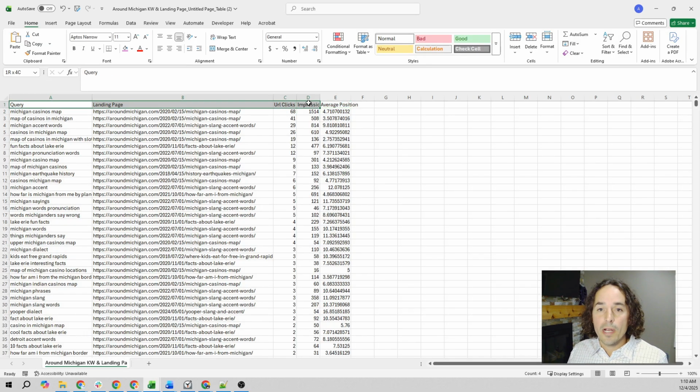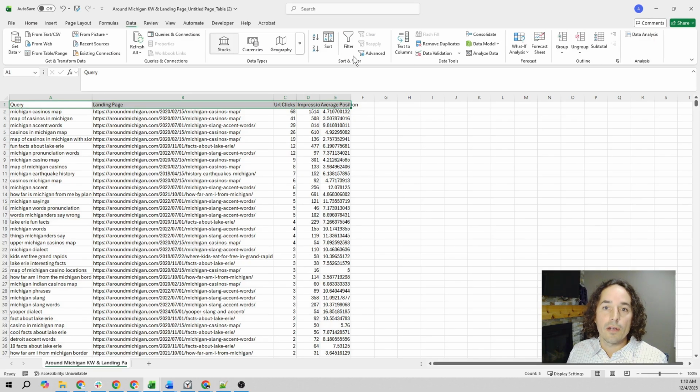So what do you do with this, right? I think the most important thing you can do here is find opportunities. So take your top row here. Let's put a filter on this. And for me, if you're already ranking pretty well for something, maybe you want to go from third or fourth to first. Obviously, that's a perfectly worthwhile goal, but sometimes you might see that there's somebody in front of you that you're just not going to beat.